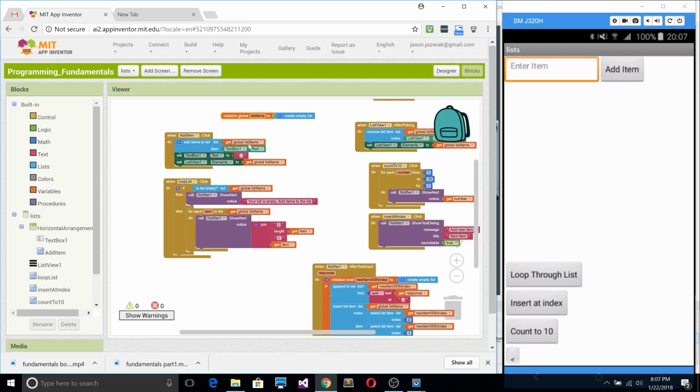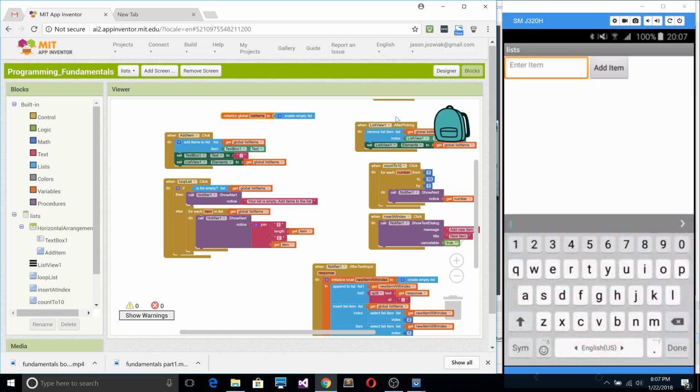That's what we're using to store our list items. Once you add the item, it says take whatever item you typed in the text box, set the text box to empty, because that will clear the text box, and then set list view elements to get global list items. So I will demo that here.